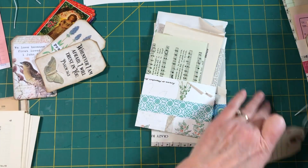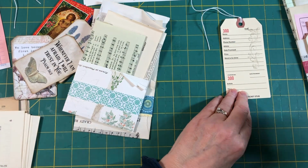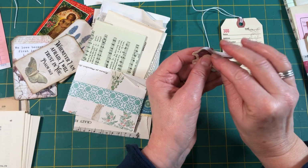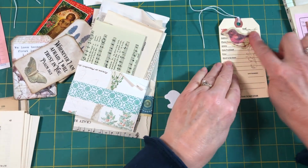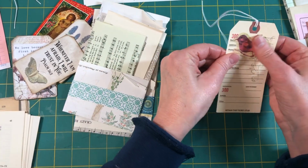And here we go. Let's do another one of these tags. That was a really awkward way to stamp, wasn't it? Let's put a birdie on there. This is one of the birds from my Your Creative Studio unboxing I did last fall. I don't remember which month.